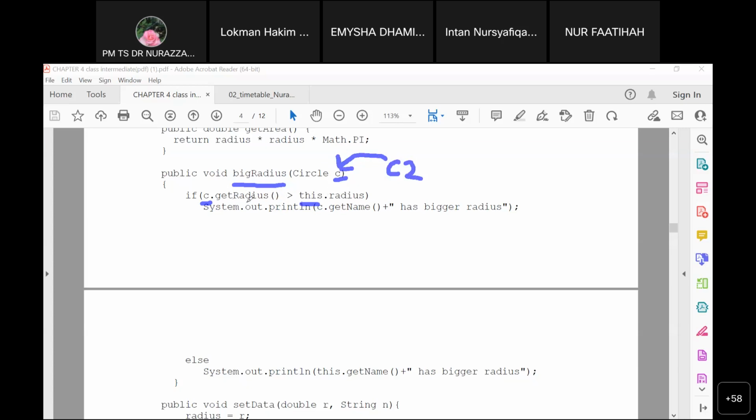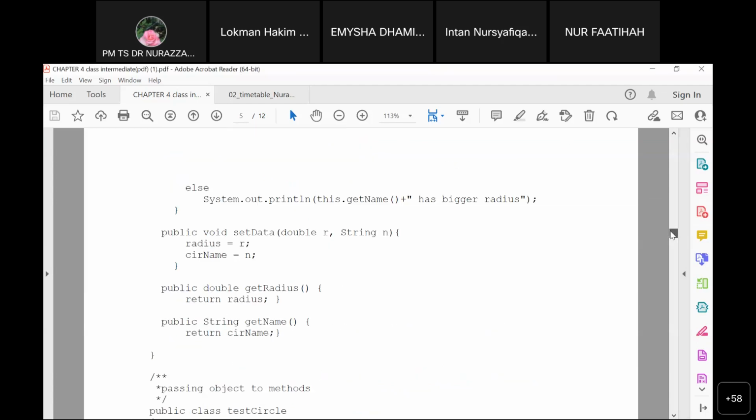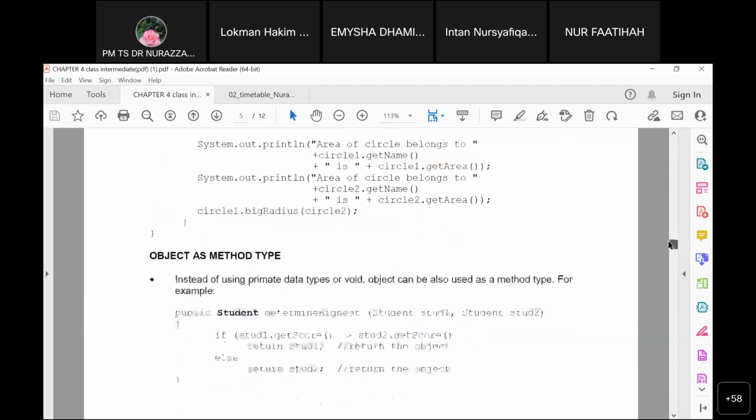So if this condition is true, it will print this one. Else it will print the other, that means which one has the bigger radius. That means this is to illustrate the use of this and also passing an object as the parameter. Okay, this is one way too. That means you can pass the object as the parameter. Okay, here.